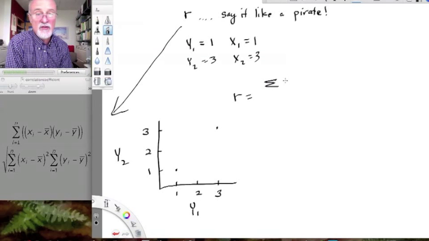we take the summation across all i, we're going to add together, let me just erase this a second here. Okay, we're going to add together the product of the deviations from the means.